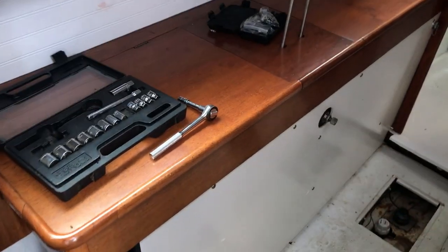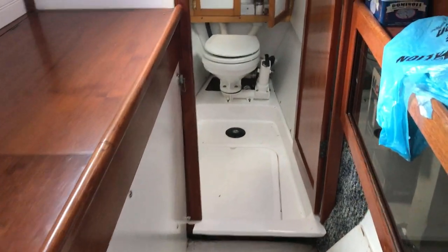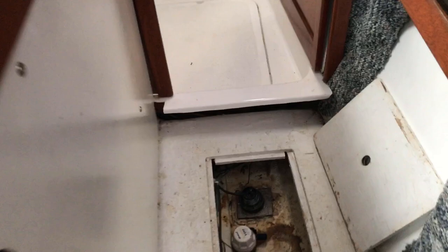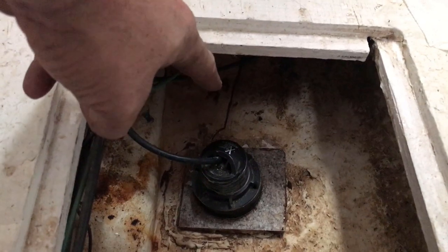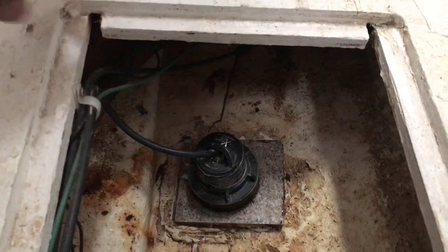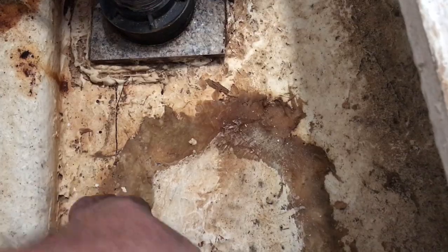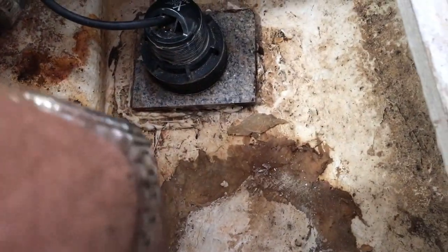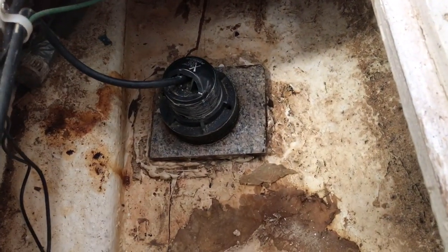Now that the boat is blocked up differently, I want to see if that area that looked like it was cracking or at least distorted is kind of back to shape. Oh yeah, look at that - this area here, this big crack, still popped up a little bit, but that was sticking way up. So the distortion is less distorted now. The thing I'm going to do is break out all this loose stuff from some sort of prior repair - I'm going to chip all that out, patch along the inside here, and remove this transducer.